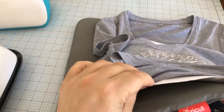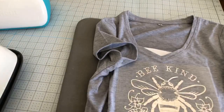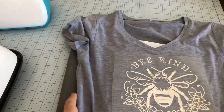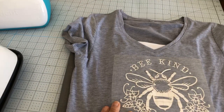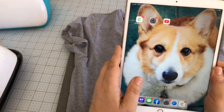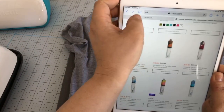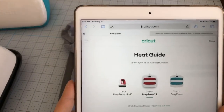I've got some paper there, and then I've got my shirt. And what I need to do is check the heat guide to make sure that I have this all ready to go. So let's go to the heat guide. The heat guide can be found on the Cricut website, and here is what it looks like. It's called Cricut Heat Guide.